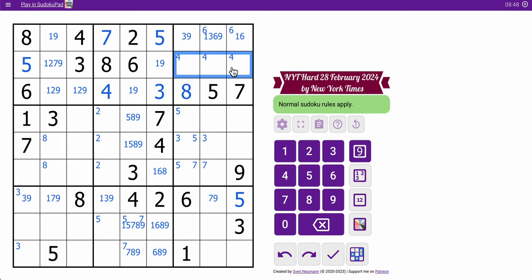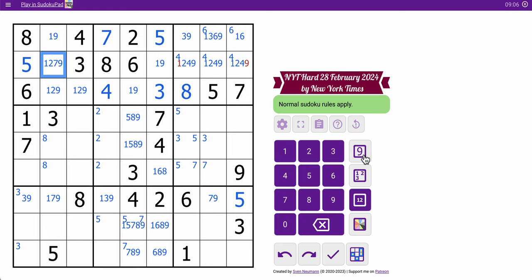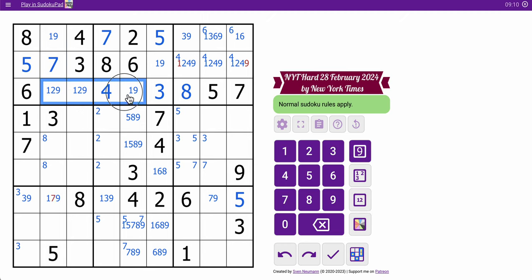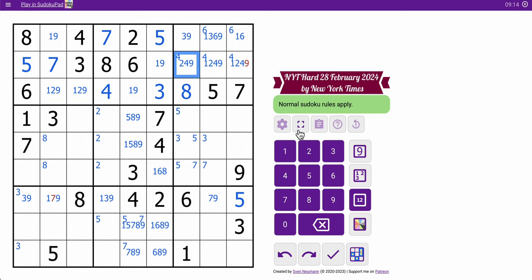Okay, those cells being not 3, 5, 6, 8, they are 1, 2, 4, 7, and 9. None of them are 7. So, yeah. These aren't 7 and this isn't 7. Where does 7 go in row 2? It goes there. So this 129 interacts with that 129. Interesting. Okay, that's not 1. That's not 9.